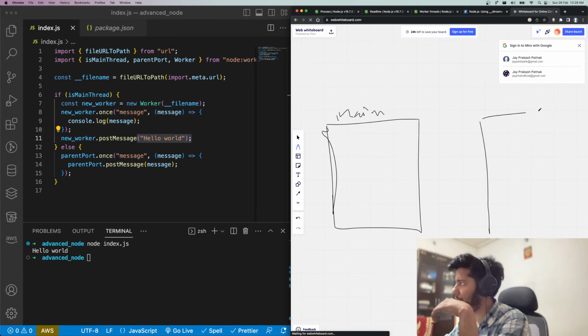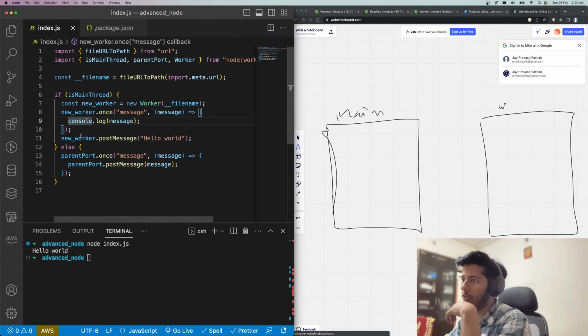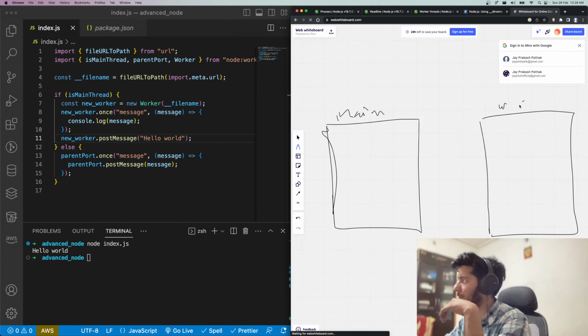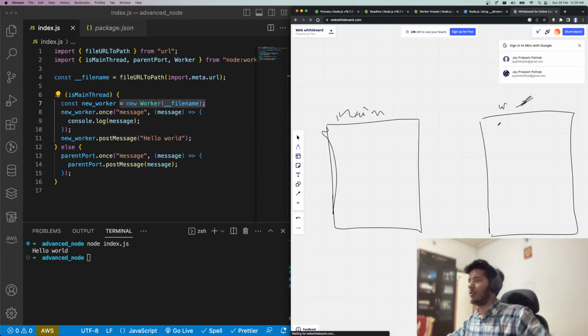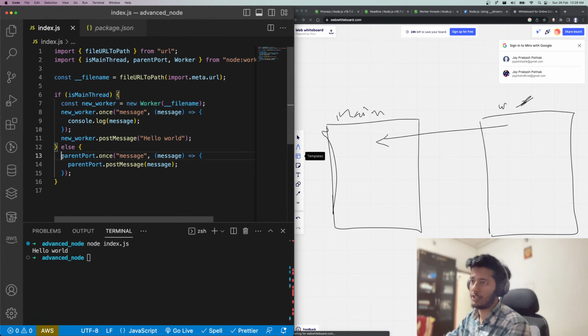First, we created a new worker, and through the new worker we send a message to this. So when we say parentPort.once message, this is the message which we actually send over here.